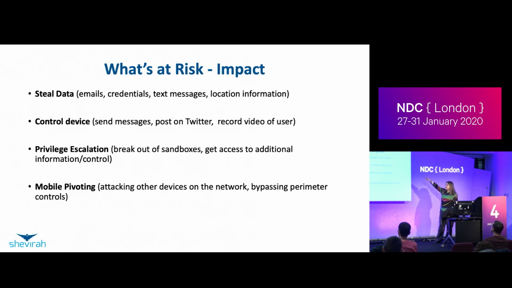Certainly we can steal data off devices. The coffee pot probably doesn't have any, but our mobile devices certainly do if we're using them at work. Emails, credentials, text messages, location information. Those are some examples. We can also control the device, like send emails or post on Twitter on people's behalf. Recording video or audio, that's always fun. People are really scared of that.